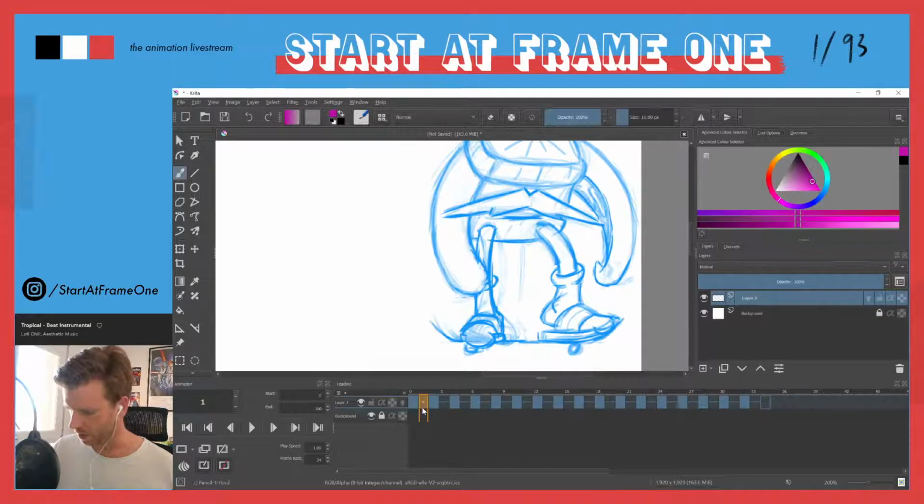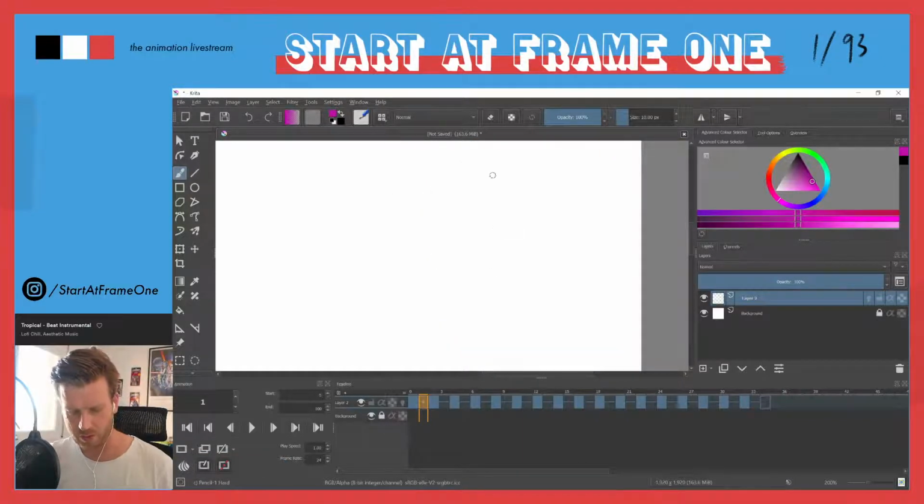Okay, but to create now a new keyframe, I do it on the user interface, so you can see what I'm doing. So I create a blank frame, which erases the drawing we just saw, because now the drawing is only on this frame.